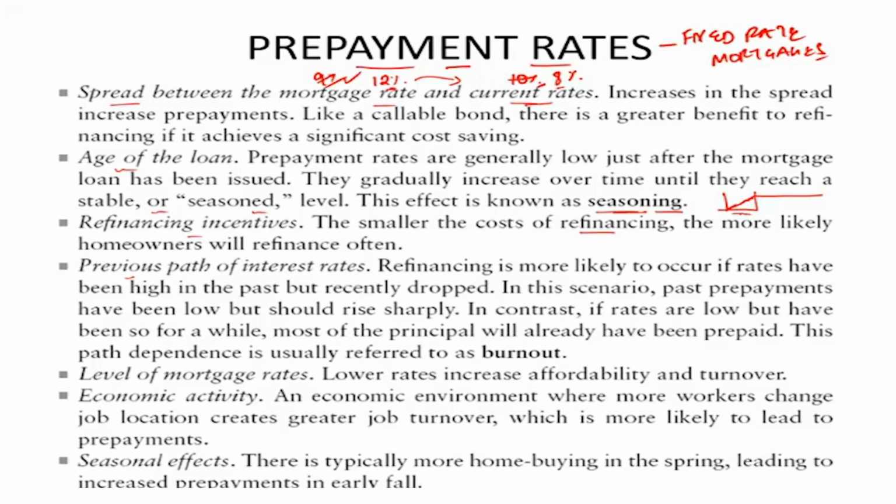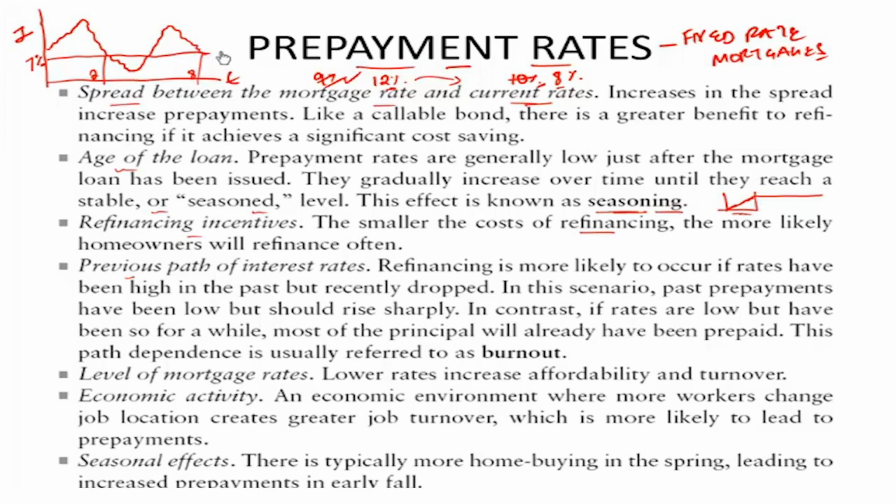So the y-axis here is the interest rate and the x-axis is the time. As time passes, let's say interest rates went up, then they went down, then they went up again, and then they went down. So the interest rate was 7% at t equal to 2 also, and at t equal to 8 also.